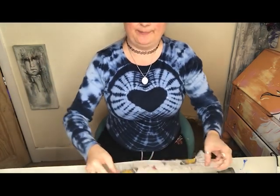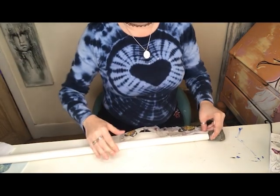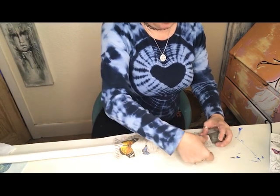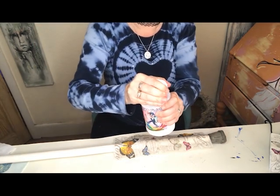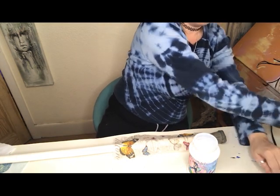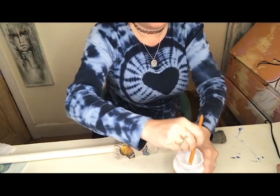So what I'm going to do, let's see if I can get you to see what I'm doing. I'm going to just adjust the camera slightly there. So I'm going to place it where I want it, and I'm going to be using matte finish. This is my brand. It's good for it because it's quite thin and runny in consistency, but if you haven't got it, you can use Mod Podge or your own brand of matte finish, whatever suits.